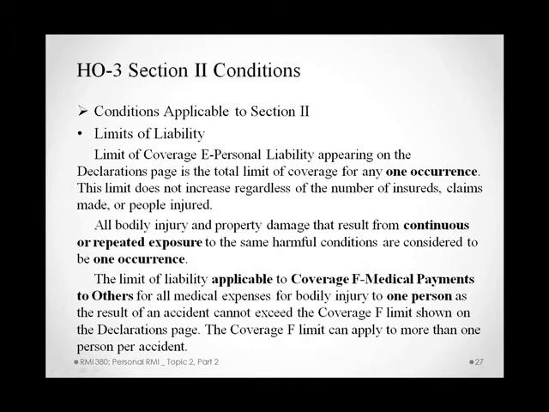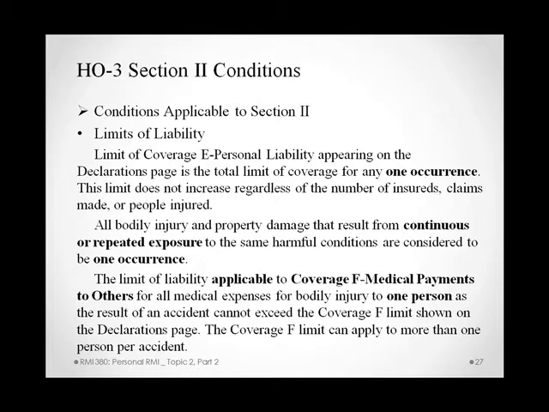What would be considered as one occurrence? The exposures to the same harmful conditions will be considered to be one occurrence. For example, if your gardener becomes ill over a period of weeks after using a pesticide you have purchased, even though the occurrence that caused the injury was not a single event and it took place over several months, the injury will still be considered as a result of one single occurrence because that's the exposure to the same harmful condition.